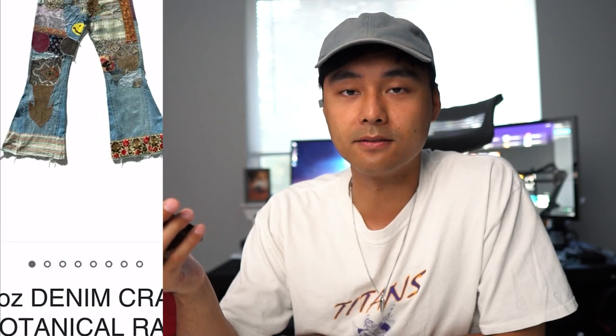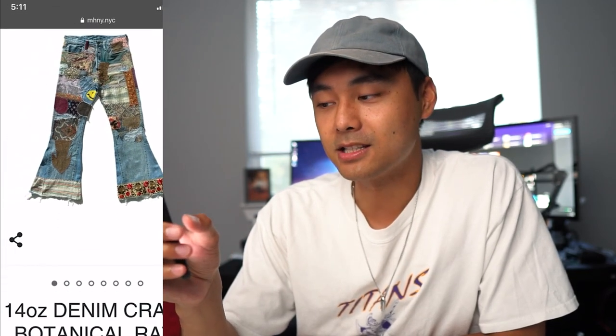So the first thing I see, other than the patches on these jeans — it even says in the title — is the fact that they're flared out. You can see that they added a flare extension to both pant legs. You can see the size of the original denim they used, which means off the bat I do have to get either another pair of jeans to cut up and use as a flare panel, or use a spare one from my room. Fortunately, I do have some spare denim already, so I don't have to cop that at the thrift store, which means I can save some money.